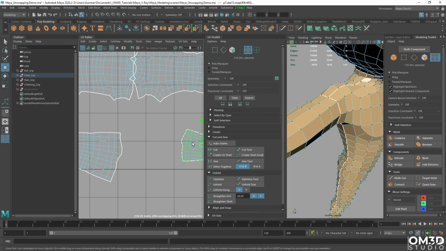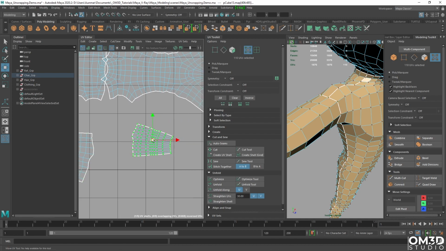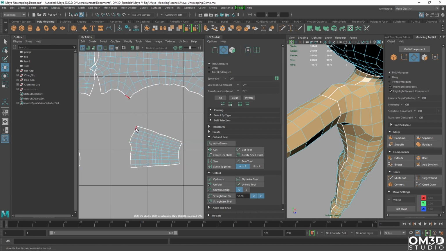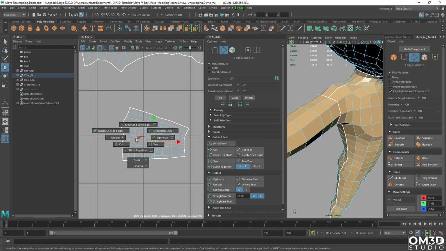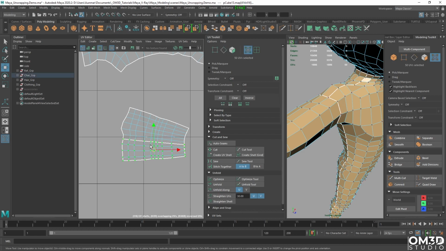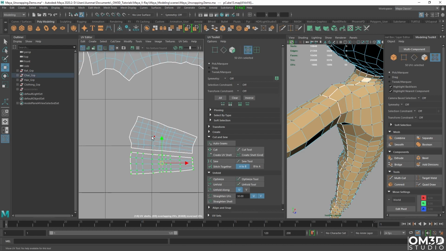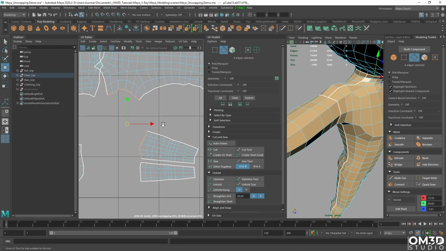What you can do is select the arm, and you want to select the shared edge. In this case, it's going to be this part of the arm right here. Now you can see that we're missing a split here, so I can go ahead and just quickly show you, cut that, and then we can have these two as separate objects.